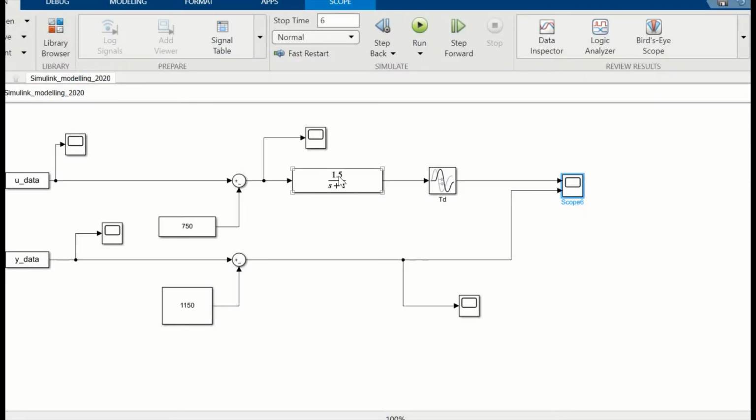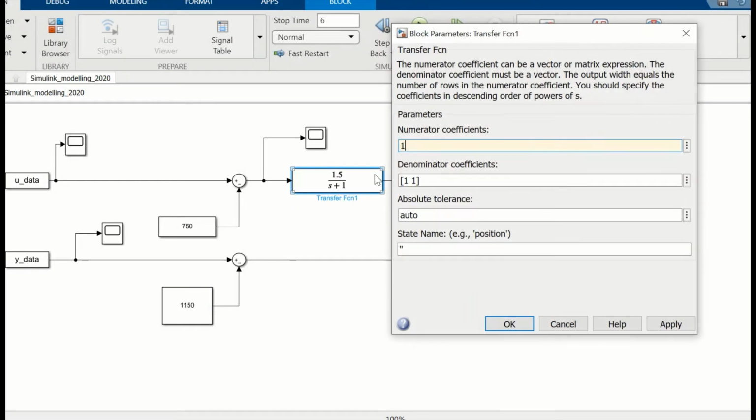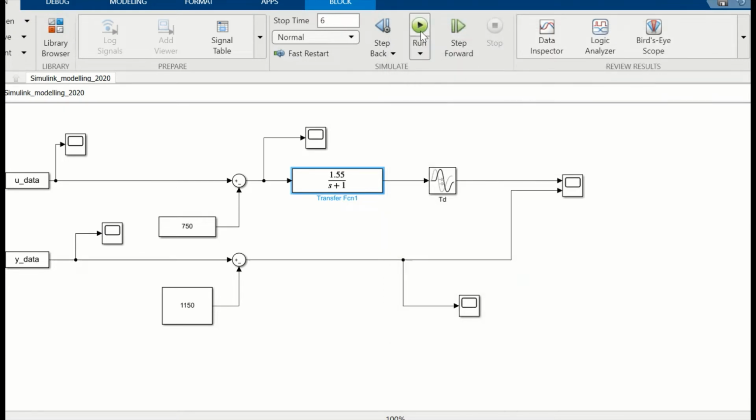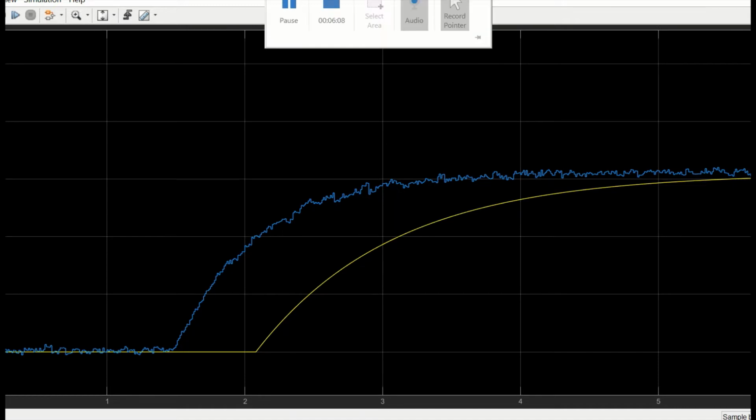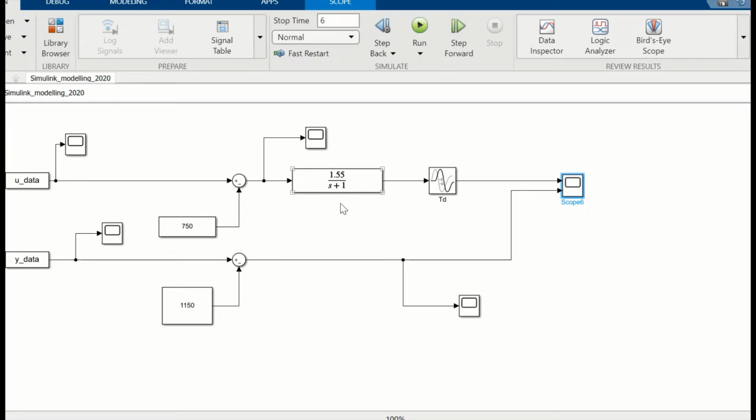So if we go to 1.55, run again, then this looks more like it. So I'm going to go for 1.55 as my value here. Could have gone for 1.6 I suppose, but I've gone for 1.55.